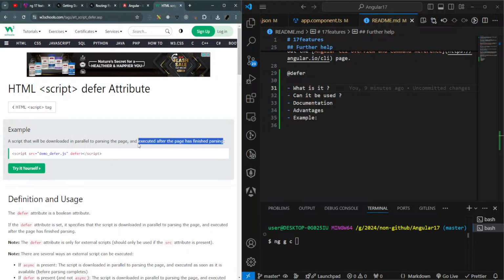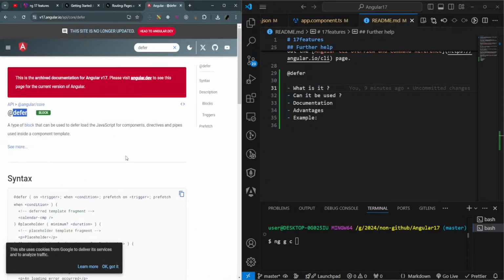So after parsing, this gets executed. It doesn't execute any of the functionality before finishing downloading it. So that's the exact meaning of it. But in this case, defer is nothing but deferring the loading of the components or directives.